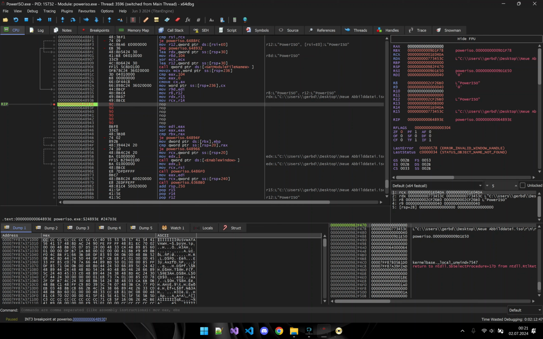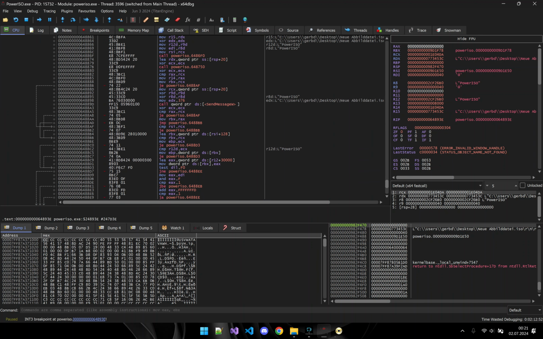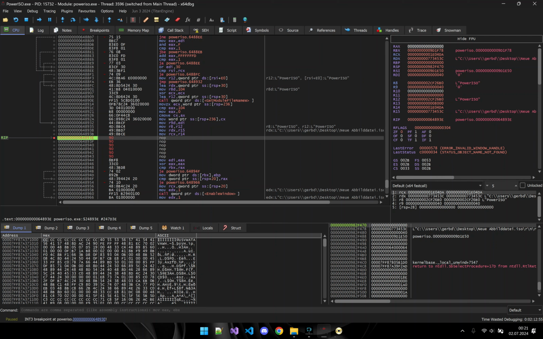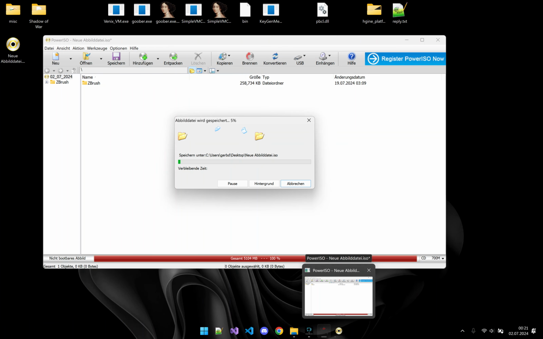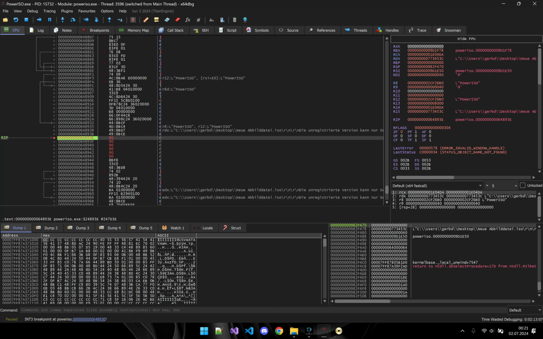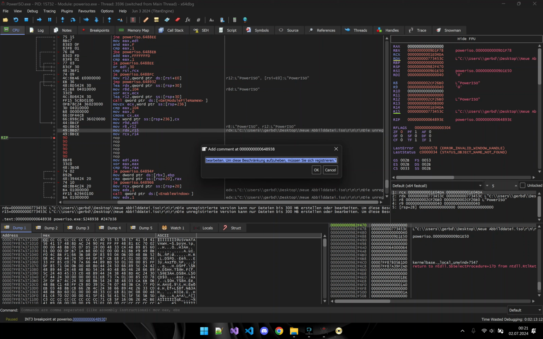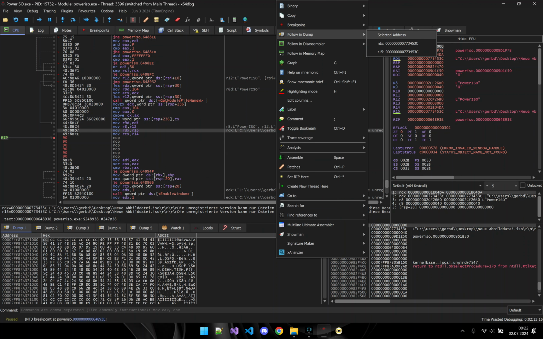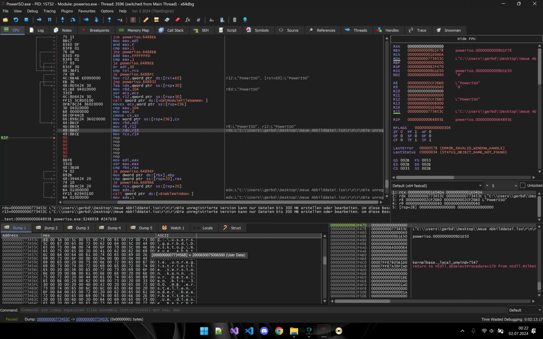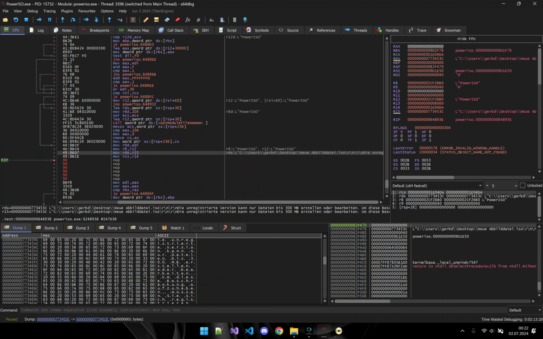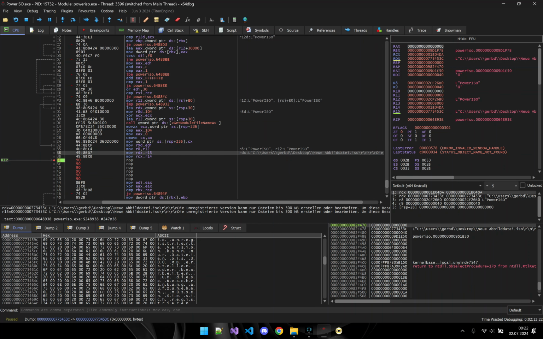So just removing this message box is probably not the best thing we did, because obviously we break again here. So this is probably just a message box handler. It will display any messages, but that's okay. We can still keep this NOP. But obviously this happens exactly at the moment this would now display that we cannot create bigger files than that. You can see the comments, let's make the comment big enough like this, and the dump, and then you will see here that we cannot create bigger files than that.